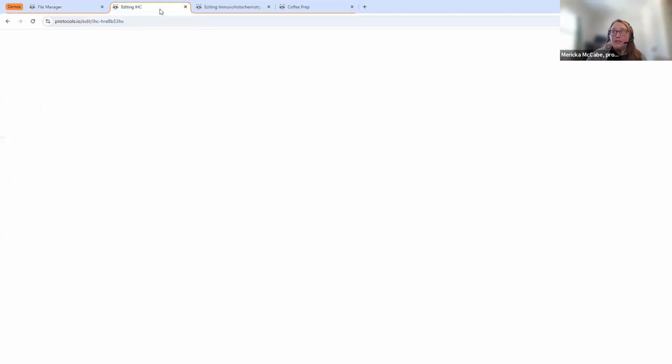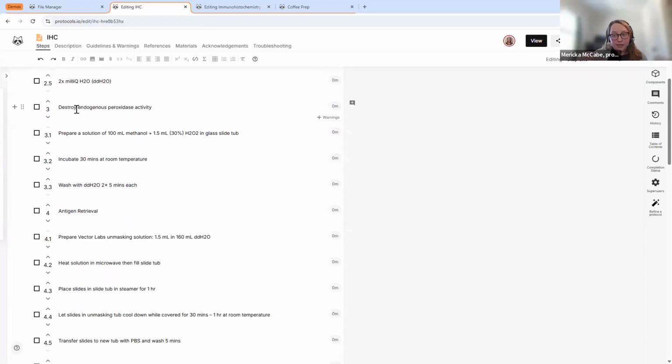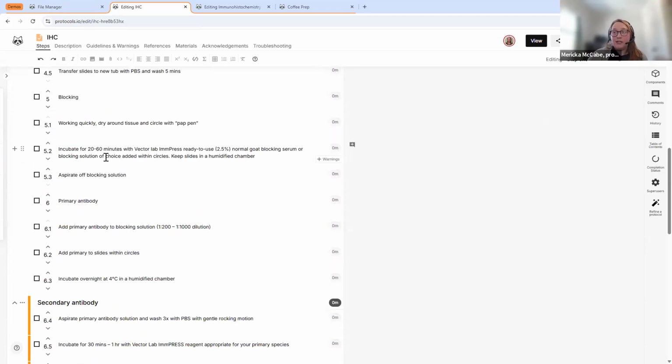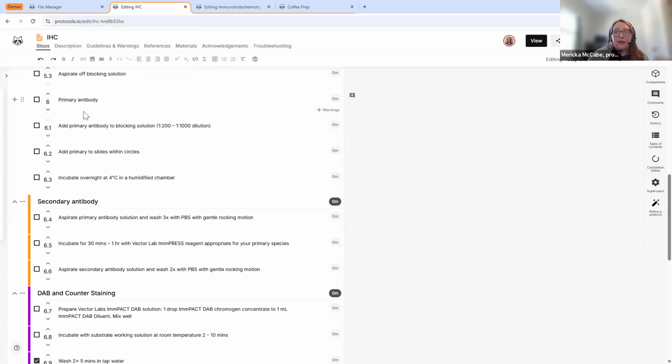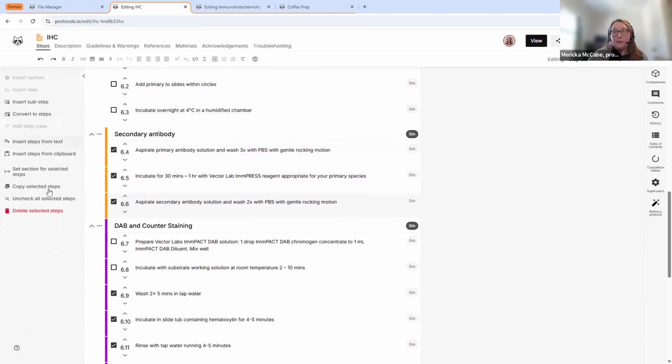That will appear as I show here with this different step-by-step format, and you'll need to take the time to just quickly review and see if there's any changes that need to be made. For example, it clustered my secondary antibody steps with my primary antibody steps as substeps, so I would want to come in here, select those steps, and convert them to their own steps.